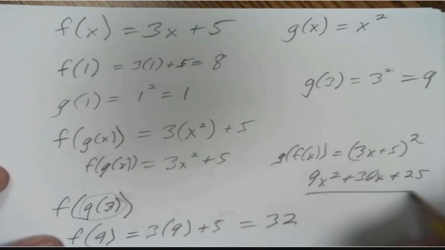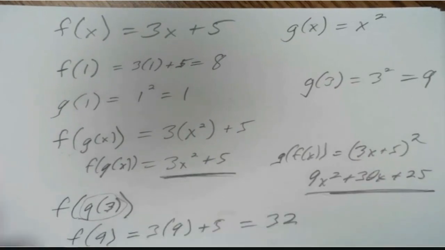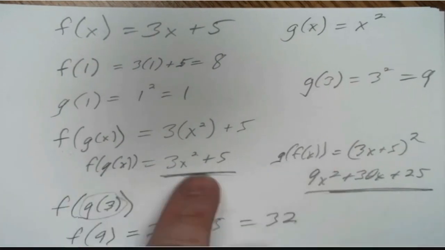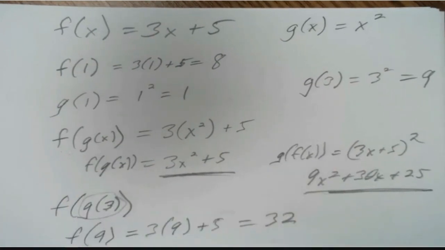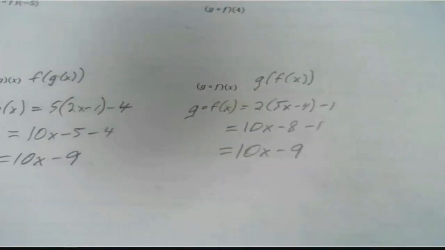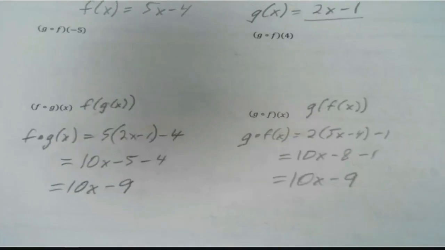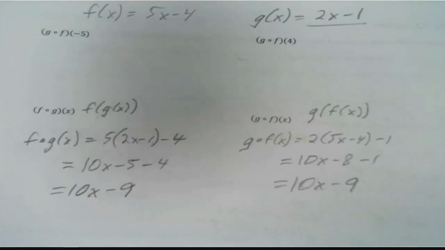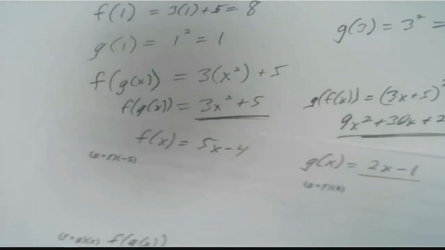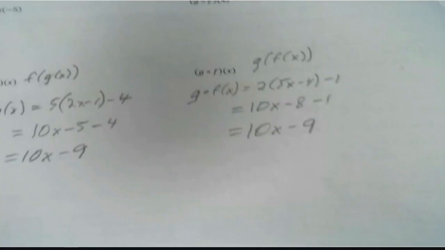See, that's very different if we go g of x, and f of g of x and g of f of x are very different in this case. And most of the time they are different. This is one of those rare occasions where they end up being the exact same equation. So don't expect this to happen. It does not happen very often. Most of the time you'll have something like this where you got two different equations when you combine those.